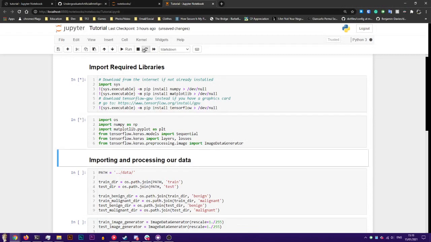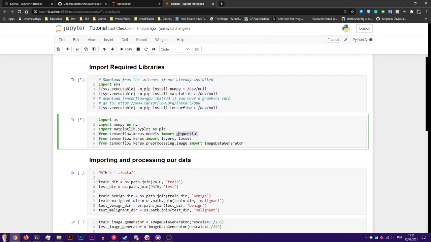The next step you'll do is import all the actual packages and specifically any modules that we need for the notebook. In this case, I have OS because we're going to be doing a couple things with folders and subfolders, so we need the OS module for that. We're importing NumPy, Matplotlib, and then for TensorFlow, we're importing everything from Keras.